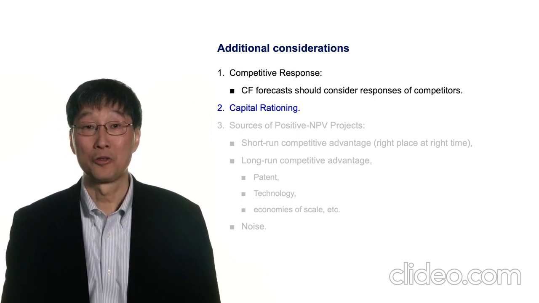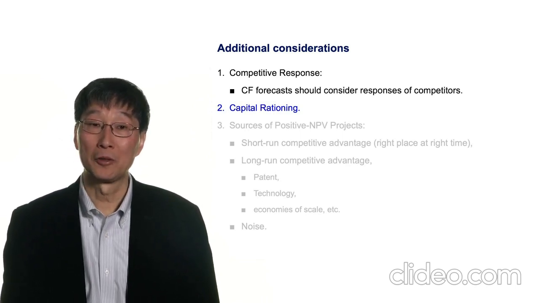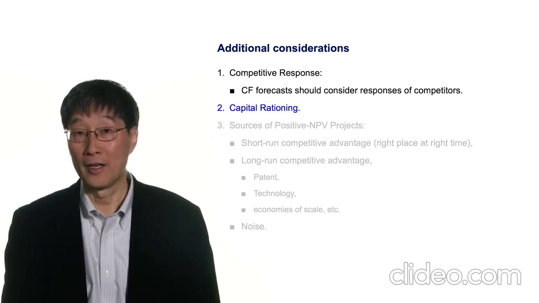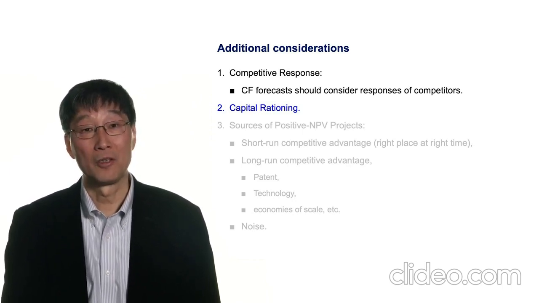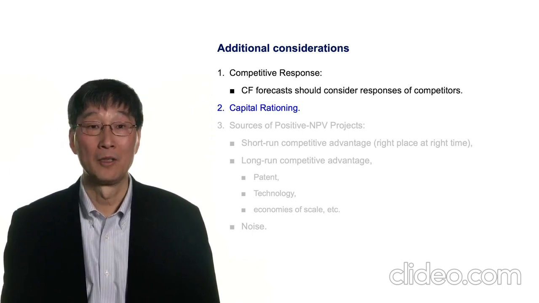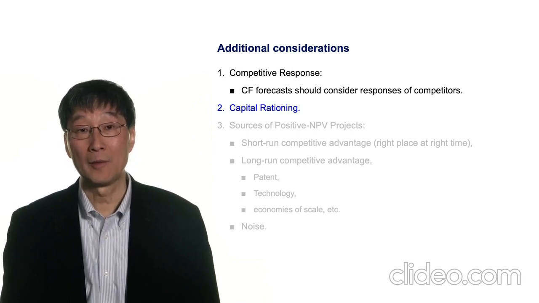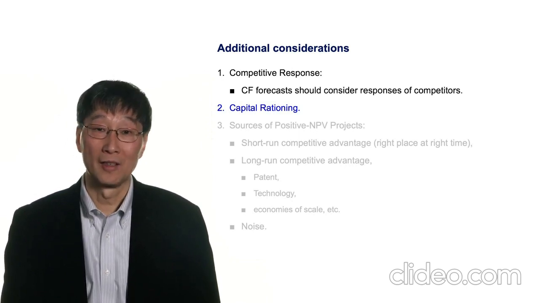There are, however, situations in which capital constraint can be more real. One example is capital allocation within a firm. A division inside a firm does not have direct access to the financial market. Its capital is often provided by the firm's headquarters. At a given time, the division may only have a fixed amount of capital at its disposal. Such a situation is also called capital rationing. What do we do then with capital rationing?